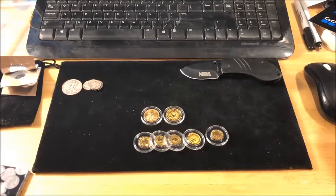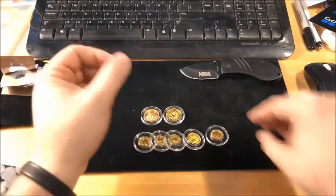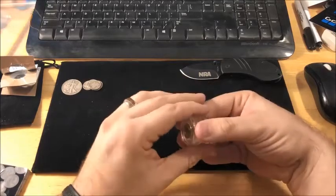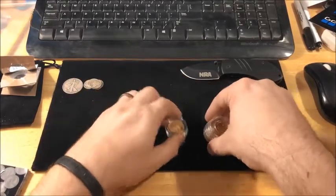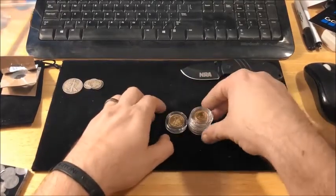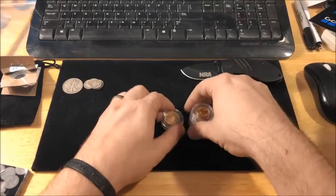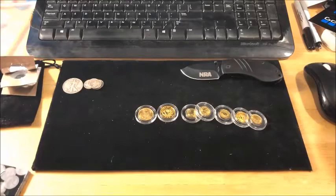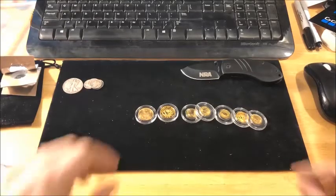And then I have 1, 2, 3, 4, 5. I have another 1/2 ounce. That's in slabs, and they're all 10th ounce graded. I don't have any graded quarters yet, but those are in the safe, so I'm not gonna show them right now. Well, there you go. Nice little spread of gold for y'all.